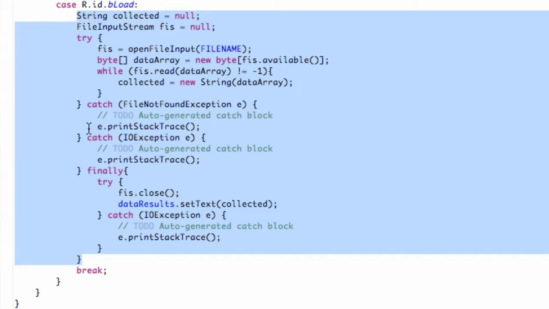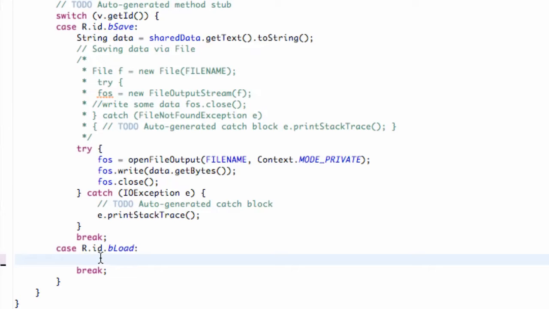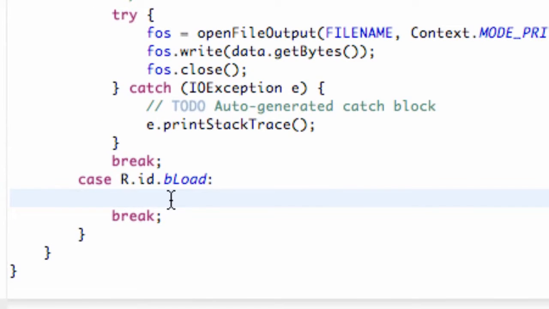What we're going to do first is cut everything from what we did in the last tutorial within our load button. So it should look pretty bare, and make sure you cut it, or copied it, because it's going to be pretty much the same code. Now we're going to create a new class that extends the AsyncTask class, so we can load our data there.